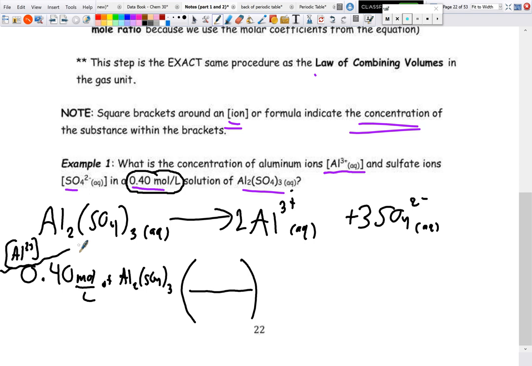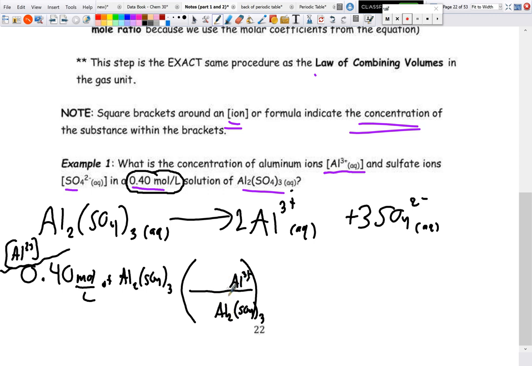And this is what we're doing. So that means we want aluminum, and on the top part of our conversion factor, the thing we want is always in the top, and the thing we want to cancel out is going to be the thing that we start off with, aluminum sulfate. We don't want this anymore. So this is how we cancel our units.